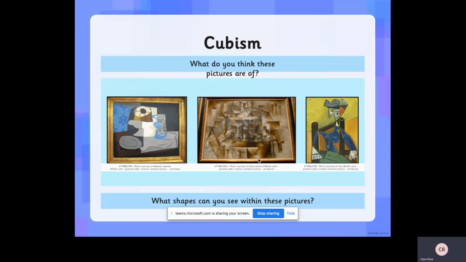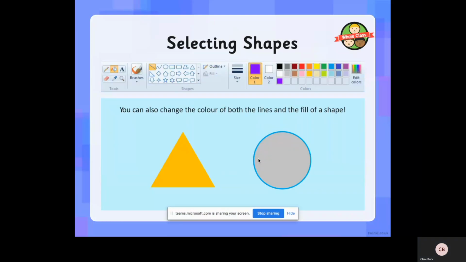But what shapes can you see? Well, especially on the right and the woman sitting on a chair, you can see rectangles, triangles, squares, circles. So if you're able to use a computer program on your computer, you're going to be selecting the shape buttons, and you can change the colour of the lines and the shapes, can't you, by selecting the colour tool, which you might want to do.